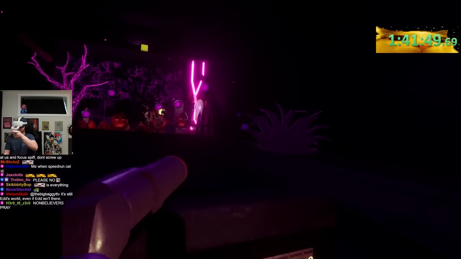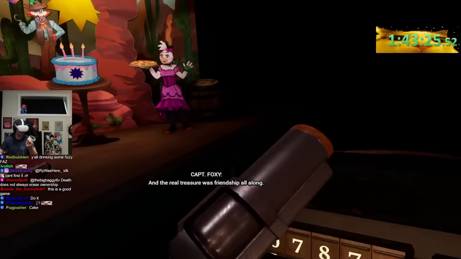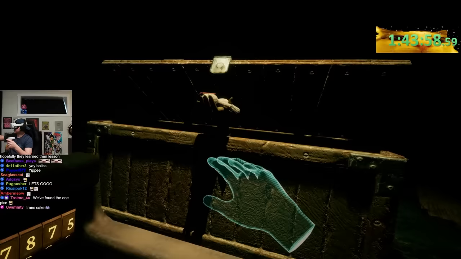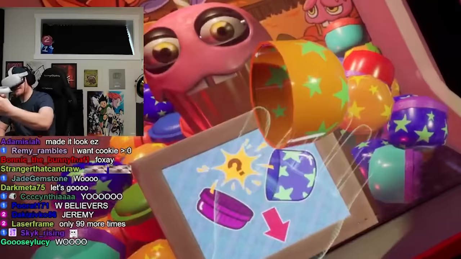I didn't miss it, did I? Oh, it's right there. I was so worried. The fun was the friends we made along the way. And the real treasure was friendship. Yeah! Okay, so our first true ending plush is gonna be unlocked here. Thank you, champ. I will take that. Retrieve a memory. Let's go. Well, that was a jolly old time. Love me some log ride.